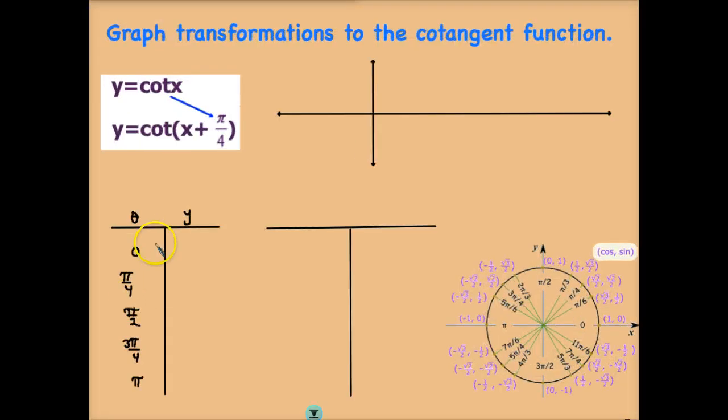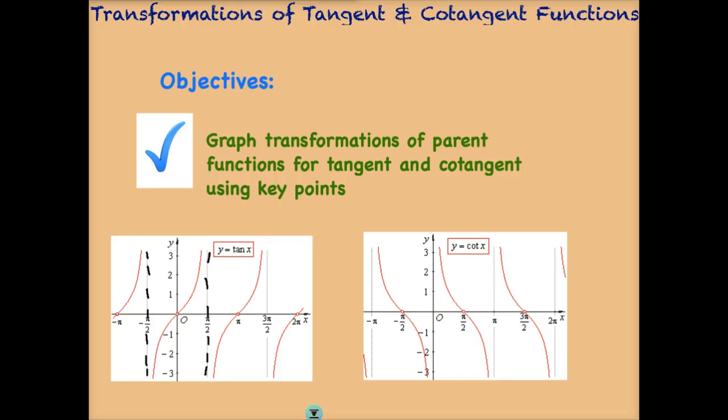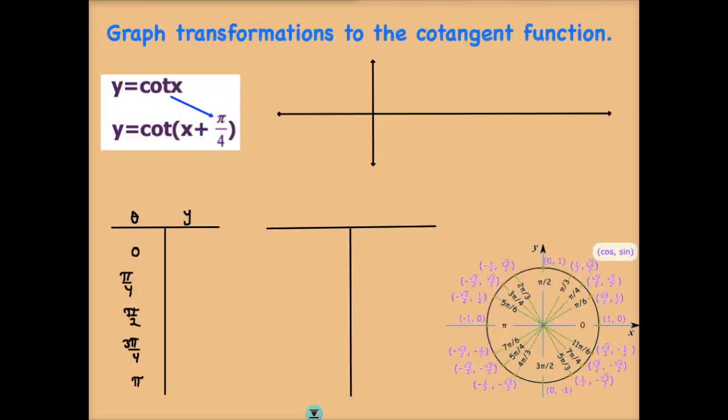Let's examine the cotangent. For our cotangent, notice again I've selected these angle values based on my parent function. Looking at my parent function, I can take one full interval from 0 to pi. I could actually choose any interval, but 0 to pi is probably the most simple. Therefore, I have taken and made each quarter all the way from 0 to pi. Now let's write in our values.